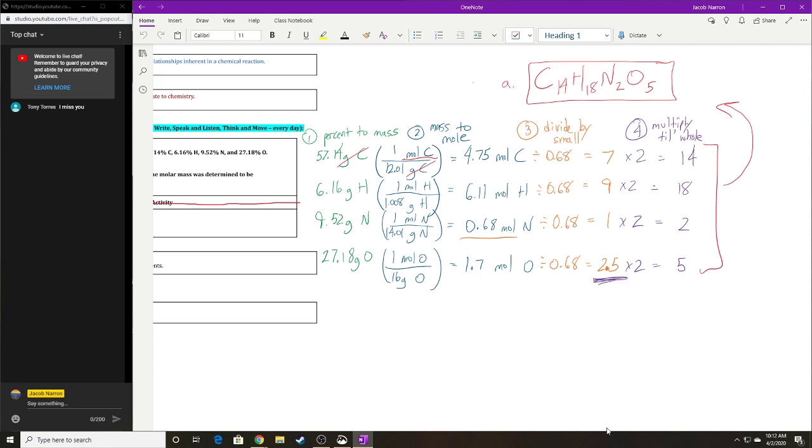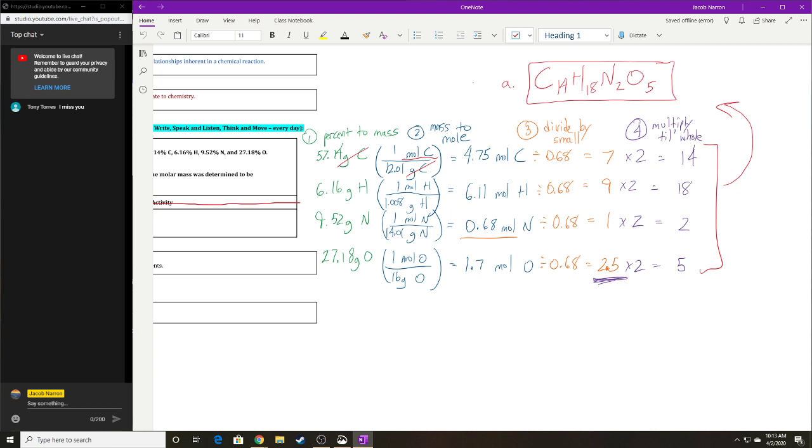Now, I've had some students ask me, Mr. Nair, when we're doing these, do we have to get it in the right order? Like, what if the H comes first? What if the N comes first? Unless it's an acid, and acids put H first, we really don't care too much. They would never trick you with something like that. Not like we have final exams anyway, but I would not trick you with something like that. I'll put it in the right order. So if you had a multiple choice problem, it would always be CHNO. I wouldn't make one of them ON just to trip you up. Okay, so anyway, there's our answer to part A.